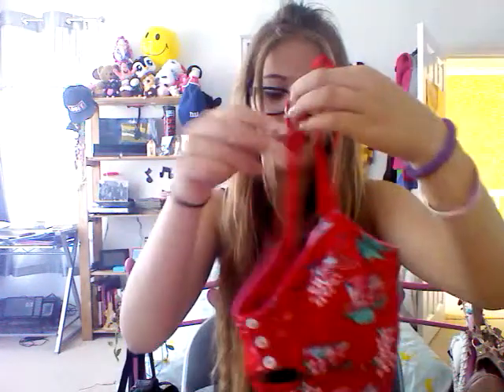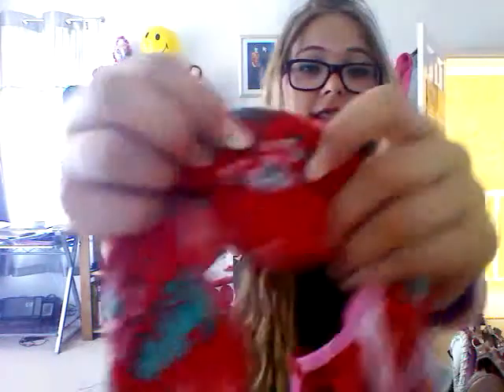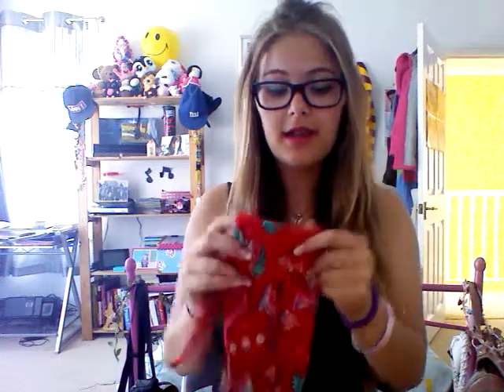Next is a top which I ordered online in the Hollister sale. It's this little red crop top — it's got some buttons on it and a little cut-up triangle, and it's Jilly Hicks. It was £6.50 in the sale and you didn't have to pay postage, so £6.50 for a little Hollister top. I thought it looked really cute on holiday with like some shorts, maybe a little kimono or jacket or something.